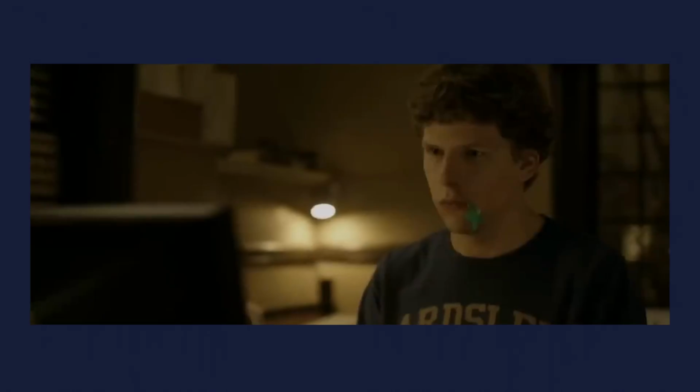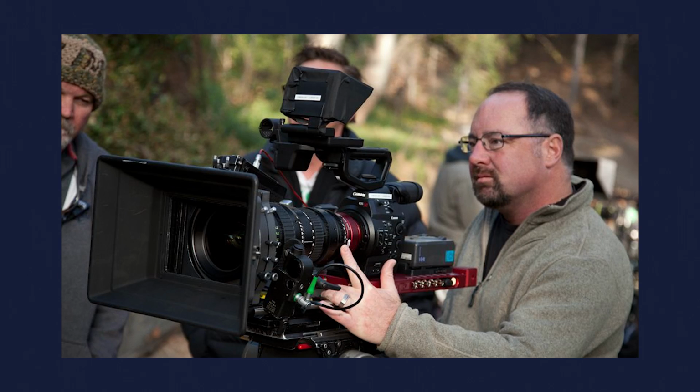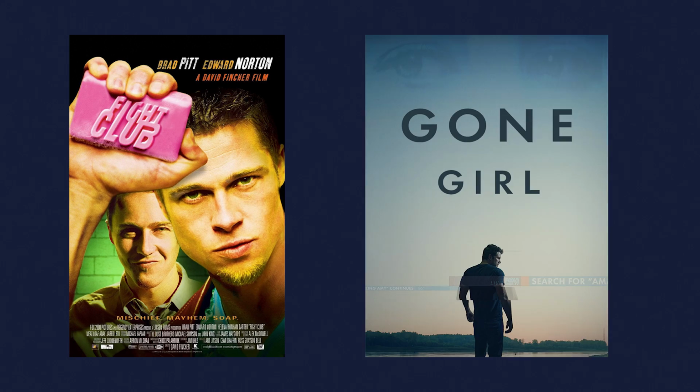So we've chosen a shot from The Social Network, which is a 2010 film directed by David Fincher. Even though on the surface it's essentially about the origin story of the guy that made Facebook, it's way more than that. It's got some great examples of really great visual storytelling, some superb script writing, so it's a favourite within the office. The DOP for the film was Jeff Cronenweth, who's worked with David Fincher on numerous other films such as Fight Club and also Gone Girl.